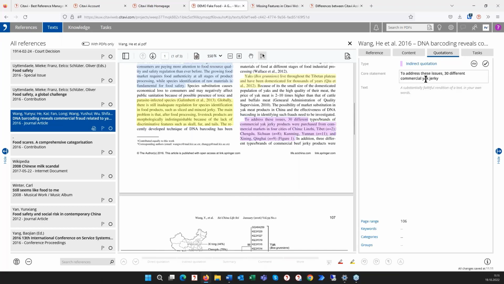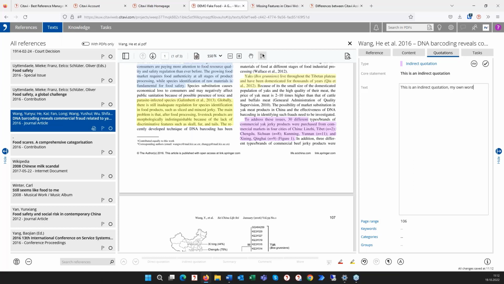You can see it copies the core statement again, the first words, but it does not copy the text, because an indirect quotation, as you of course know, is the content, the meaning by the author, but your words are used. So it's still a quotation, but an indirect quotation.